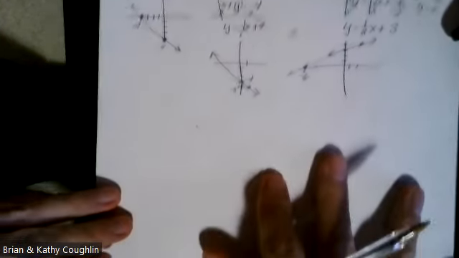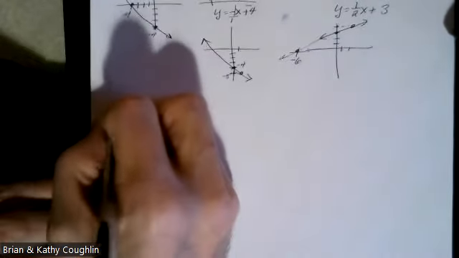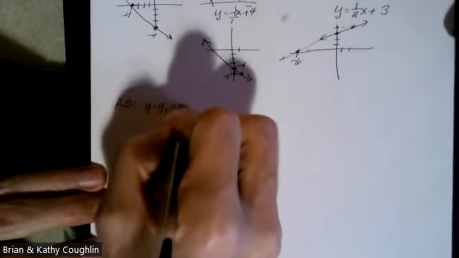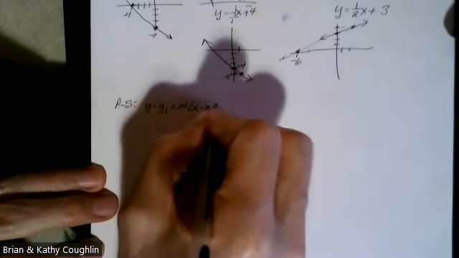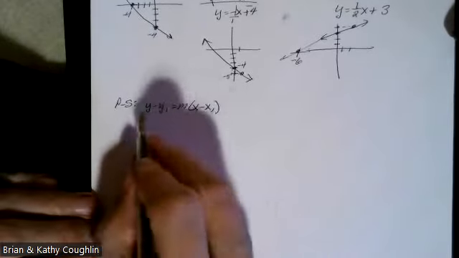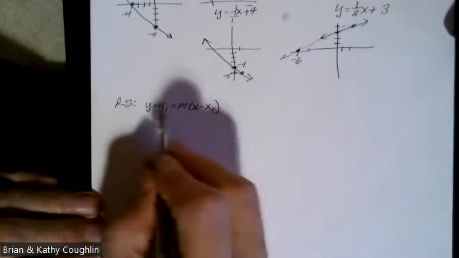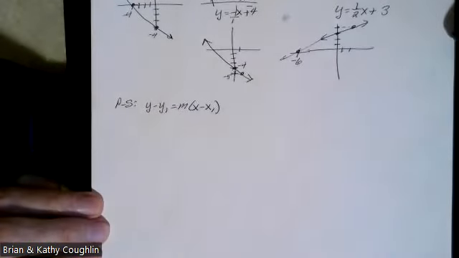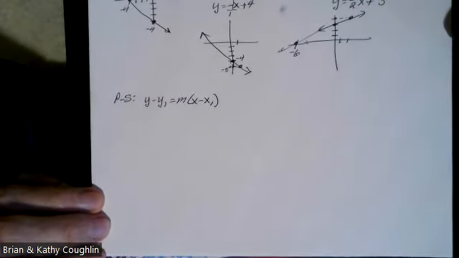You do have to get comfortable with point slope form. Point slope form is y minus y1 equals m parentheses x minus x1. I would just drill a bunch of these. Make up an x1, make up a y1, and make up a slope, and graph, graph, graph. Get comfortable with this and memorize the form. Don't hope for the best and just memorize slope-intercept form and hope everything else is going to work.